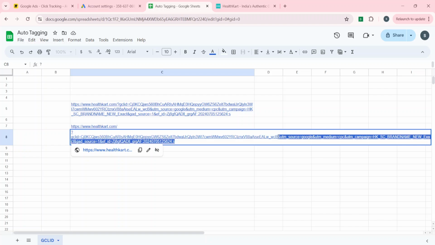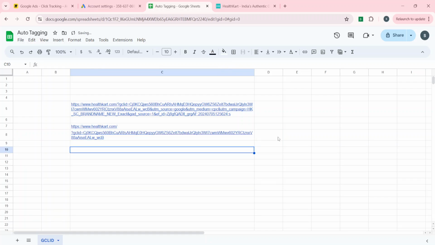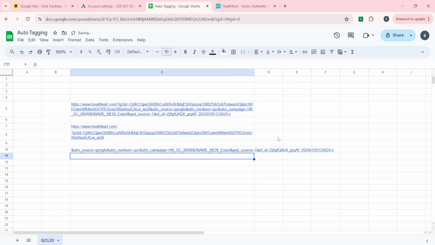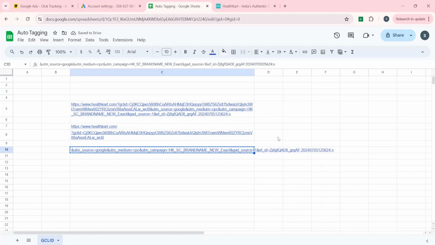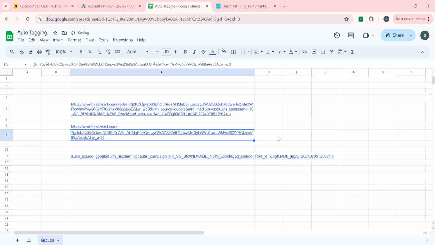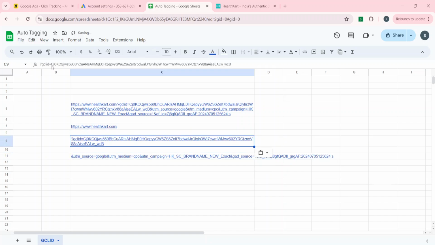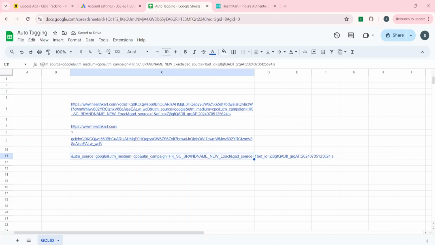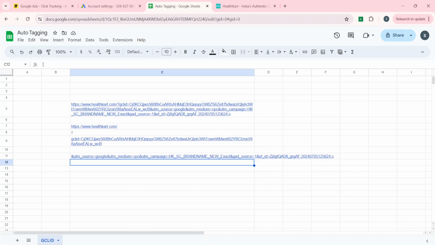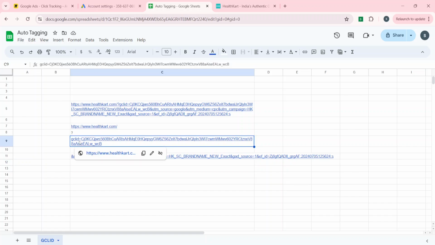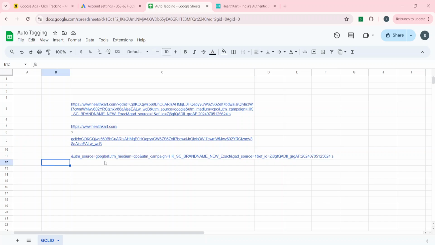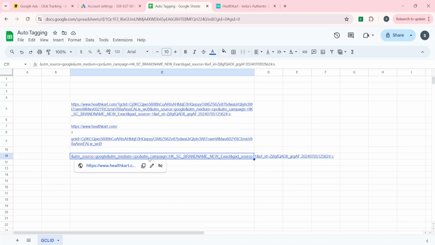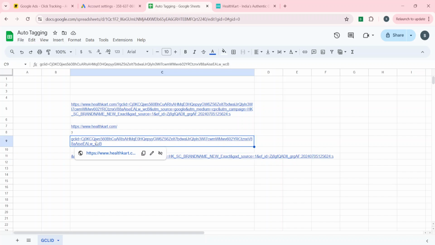And we cut it and paste. Paste here. And this question mark has an importance, so I'm separating it. Paste here. You are getting me right? I am breaking this URL. So this is the Google Click ID, and these are other tracking parameters. We will see what these are in the coming lessons. For now, this is the Click ID.